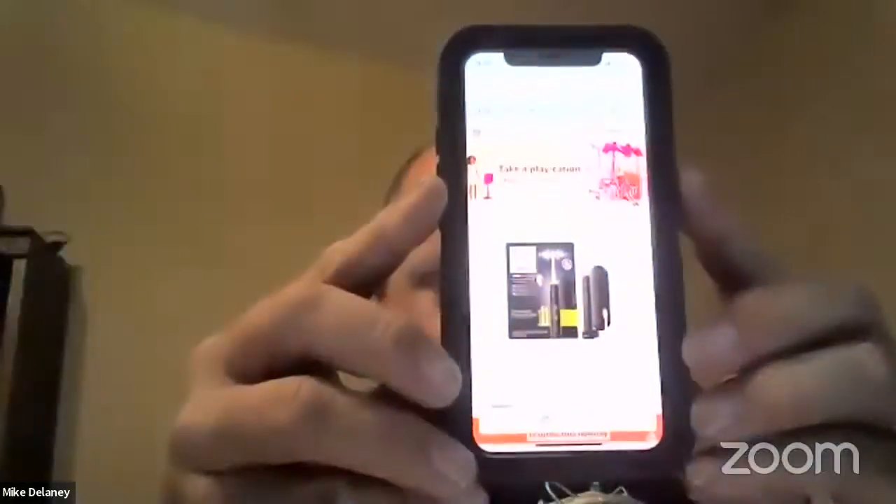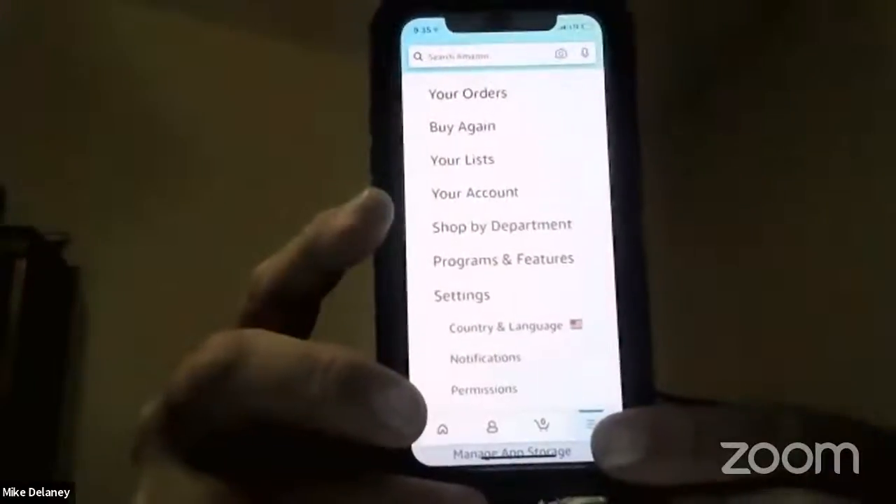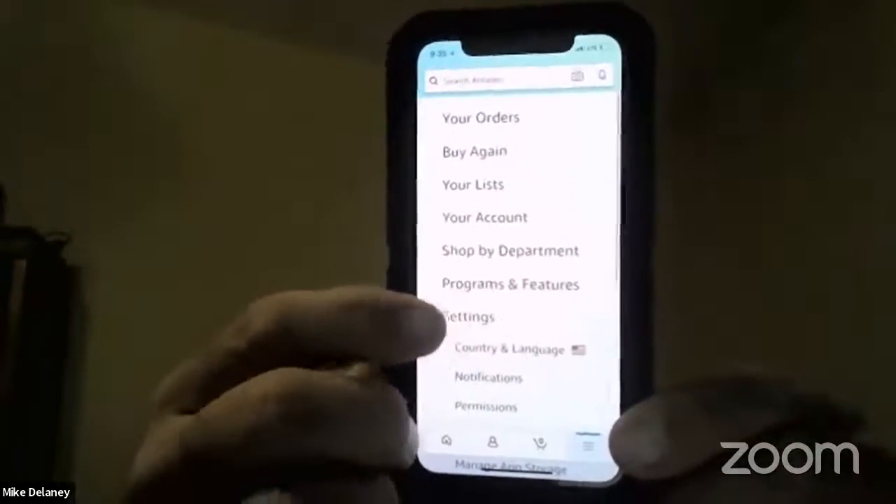What you want to do is, once you create and designate Sandalwood Band as your charity at smile.amazon.com, go into your app on your phone — right like that, boom, see it. Go down to the bottom right and hit the three buttons. This is on an iPhone with the updated iOS and updated Amazon app, so if you have an Android it may be different. What you're looking for is the menu button — go into Menu, then click on Settings.